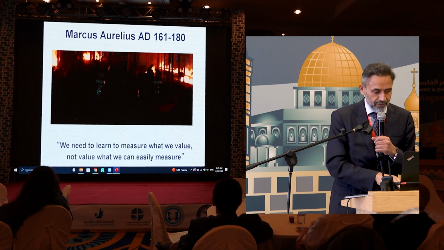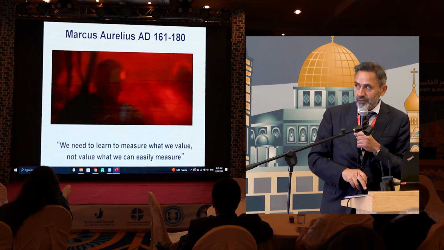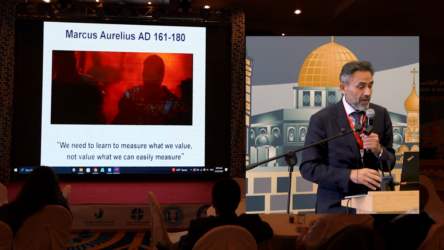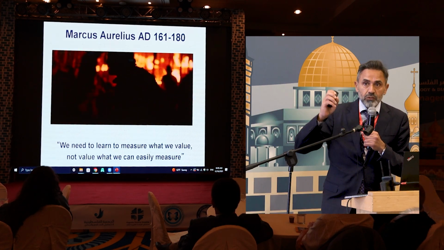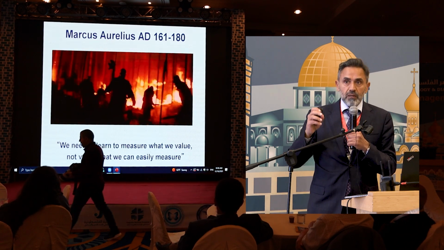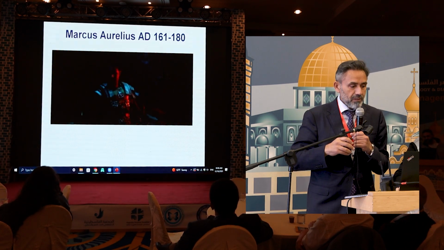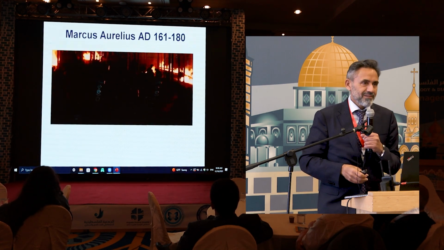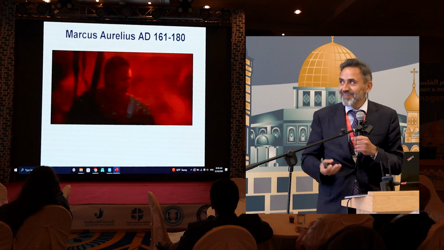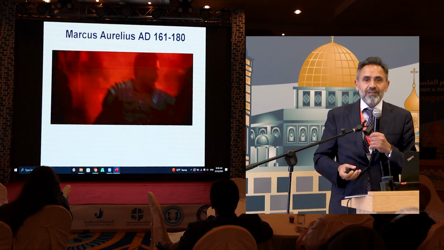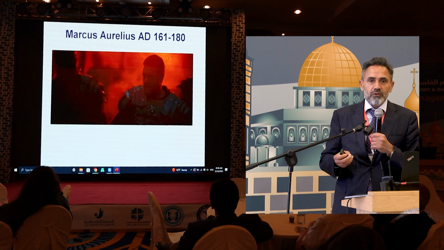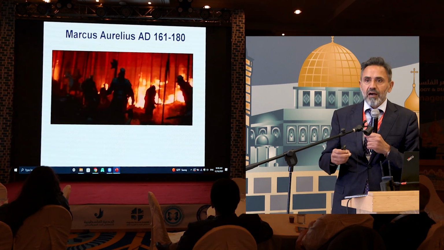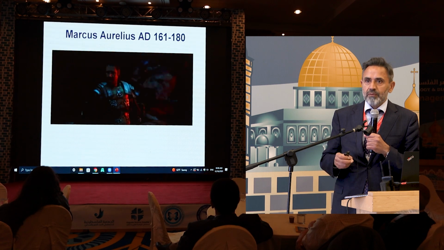the following. We need to learn to measure what we value, not value what we can easily measure. And so for diabetic neuropathy, whilst we can easily measure monofilament, we can easily measure vibration perception. This is uplifting music, but you get the message. So we need to measure what we value. And for me, it has to be the small fibers. And we're missing out when we're not measuring the small fibers.